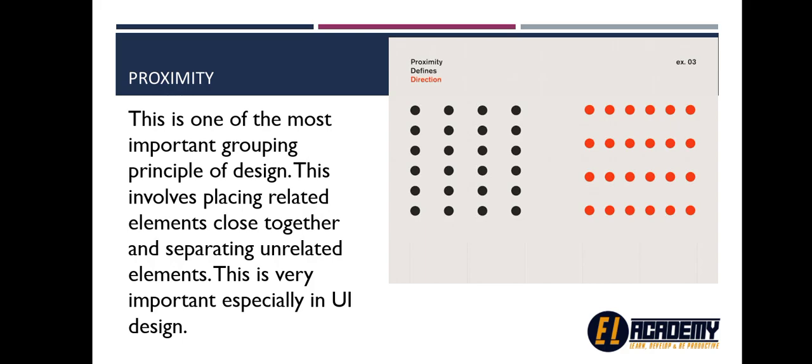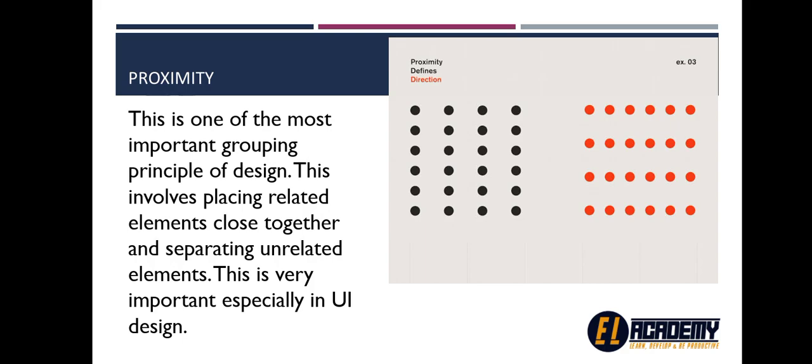Okay, we are already here. Now, this is one of the proximity principles. That is the next principle, the principle of proximity, the law of proximity. This is one of the most important grouping principles of design. This involves placing related elements close together and separating unrelated elements to another side as well.